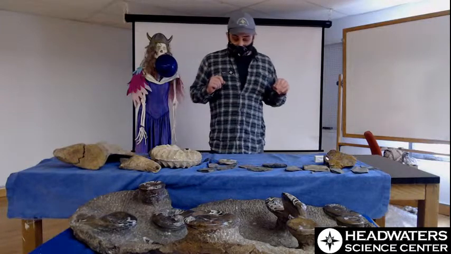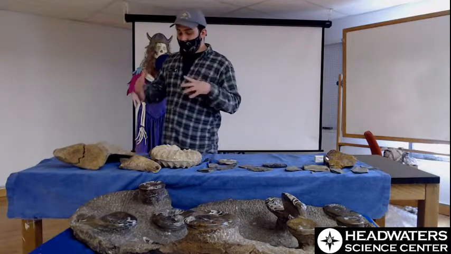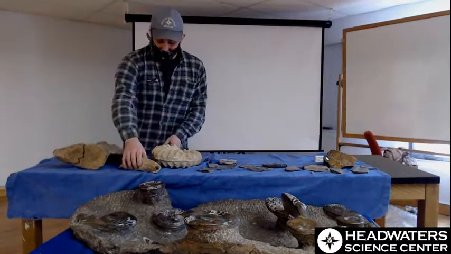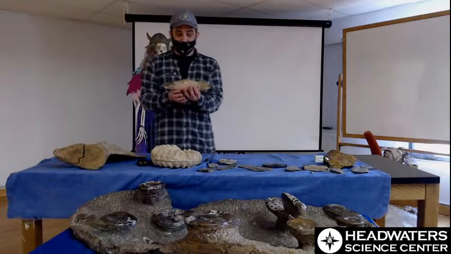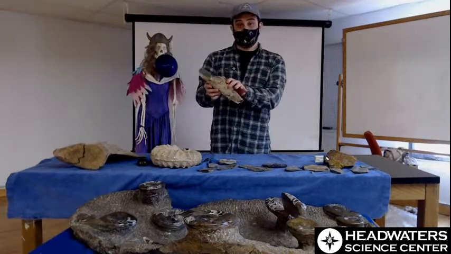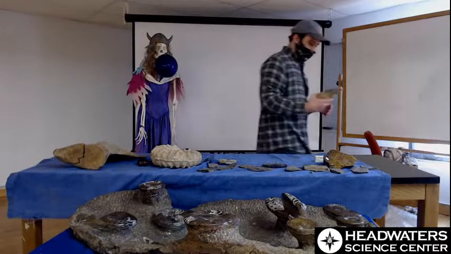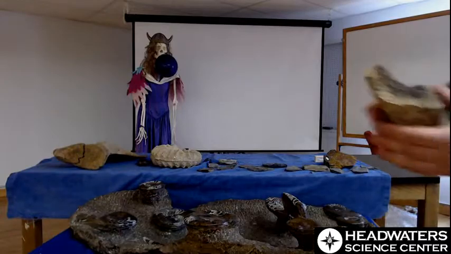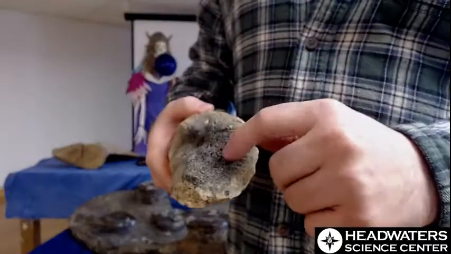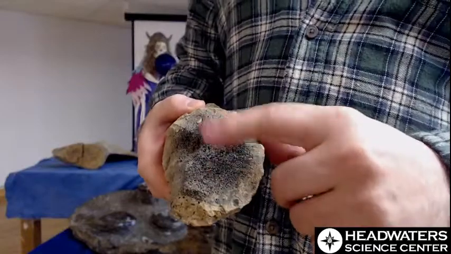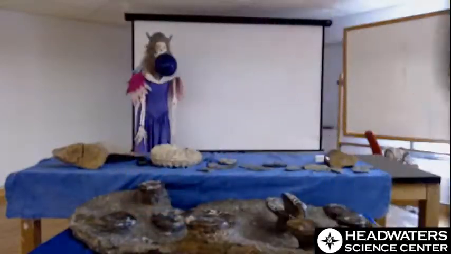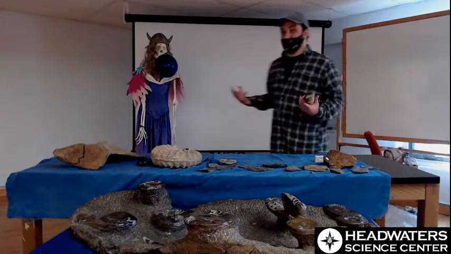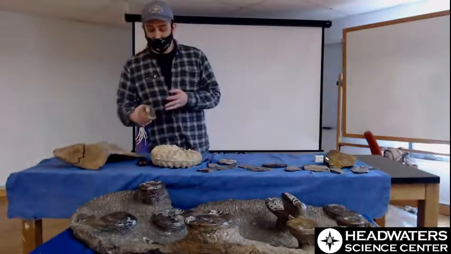But every once in a while you will get a little bit more direct fossilization. Here I have a piece of mammoth tusk that is fossilized. Something really interesting with this one, a little different than what we'd probably see if we cracked open that ammonoid, is you can see all these little holes inside of it. That's a sign that this is probably a result of petrification rather than cast fossilization.